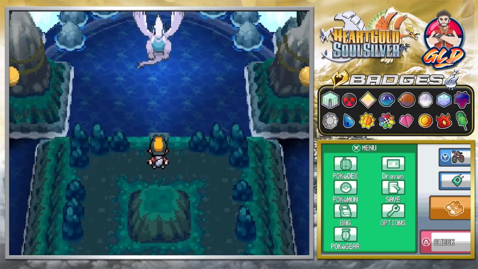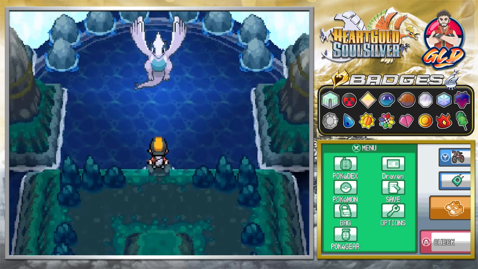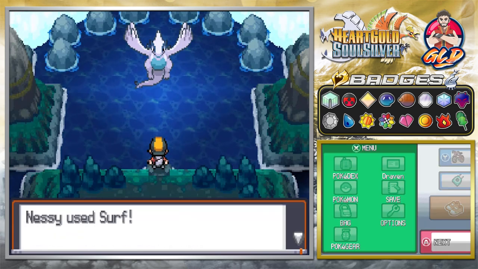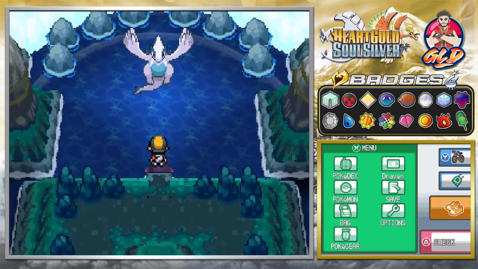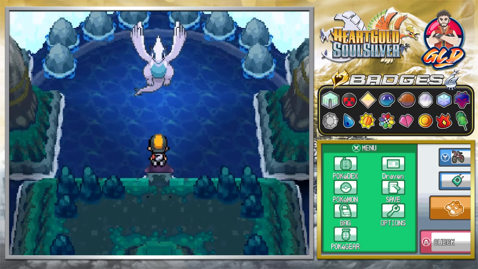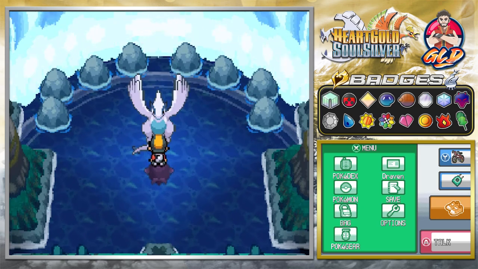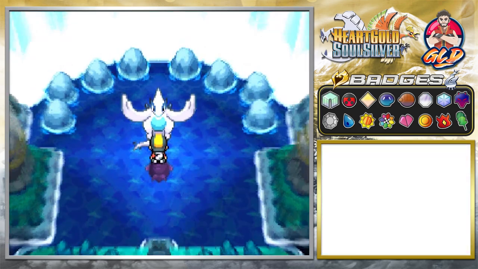Okay, so as you guys can see, that was a pretty epic entrance by Lugia. I wish they would have done it right here, but no, in Pokemon Heart Gold, it will be waiting for us. So, it is time. Ah, crap, we're going to get our butts kicked, and I already know this. Okay, bring it on. Maximum effort. Here it is, Lugia is going Gyas. Oh my god. Here we go.